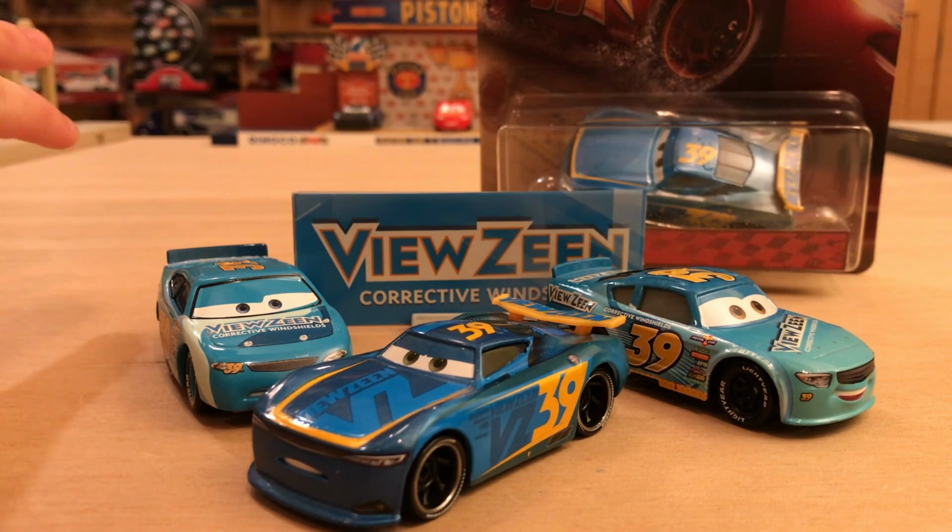I also got a custom sputter stop and clutch aid hauler in the back there. A lot of you guys have been commenting about them, asking like, are they real? No, they're not, but trust me, they could be. Like if I returned it to a store or something, or if some new collector came into the hobby and I was like, yeah, here are a bunch of the haulers that Mattel has released, they would not know the difference. They are amazing. They are perfect.